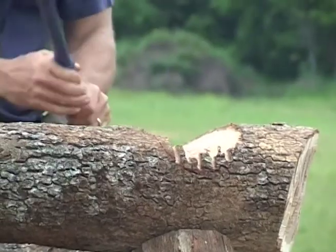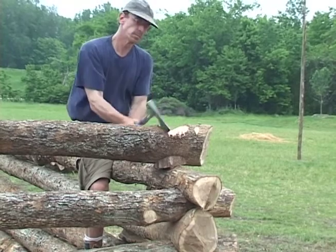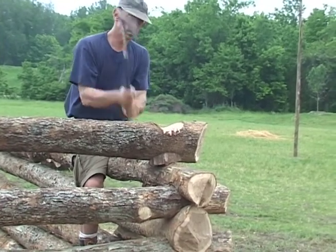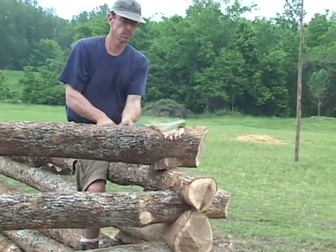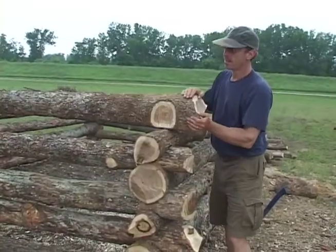The type of notch that we've chosen for Dubois is known as a saddle notch. It's the most rudimentary, or one of the simplest notches that can be performed. The saddle notch is basically a log with a half-round circle, and hopefully the half-round circle matches the profile of the log below it, so it sits right down on top of it. It's a great notch. Water can't run inside of it.